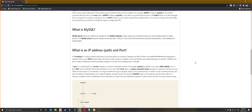That's the only way to do it. So the easiest way to handle this is we're going to install WAMP tonight. You will have a working MySQL service. There is no reason for you to install any other MySQL service whatsoever. So no other packages. Don't reinstall WAMP. Don't install XAMPP. Don't install MAMP. Don't install another MySQL service whatsoever.